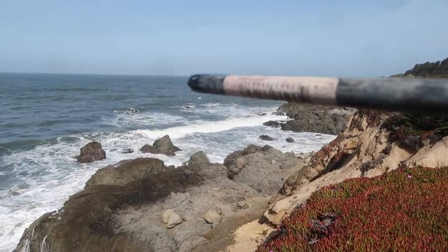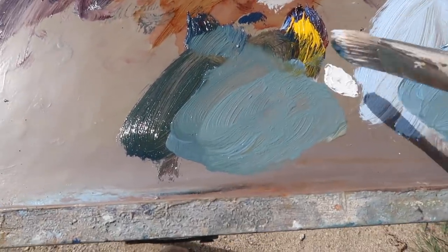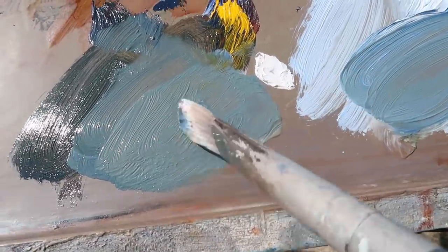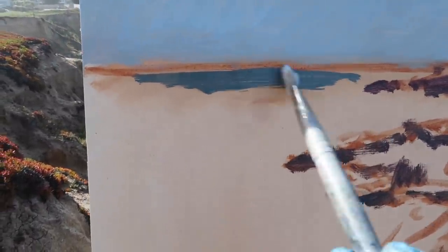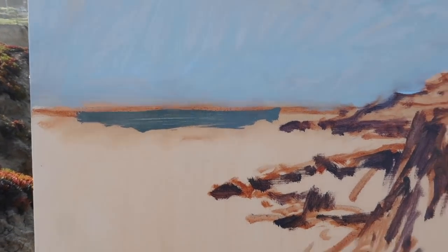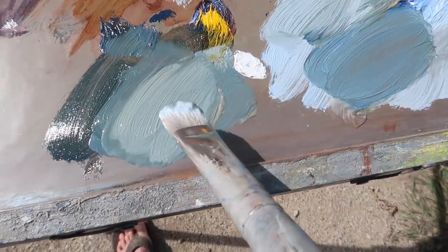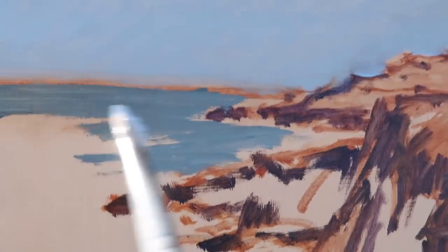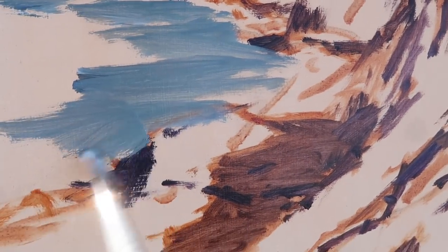Next I'm mixing up color for the dark portion of the water, and again I'm looking at the white water to judge the value. I'm using ultramarine and titanium white with a touch of cadmium yellow medium, and I've put a little bit of white paint here just to judge the value. I'm going with a mid-value blue-green. Because my palette is in the sunlight, I'll put a little bit on here to check the value. The value shift between the sky and the water is a little bit too extreme, so I'm mixing in a little more white to lighten it up while keeping a nice relationship between the white water and the dark water. I'm going to work quickly to apply the paint, leaving areas unpainted that suggest where the white water pattern will be — it's nice to establish that early.